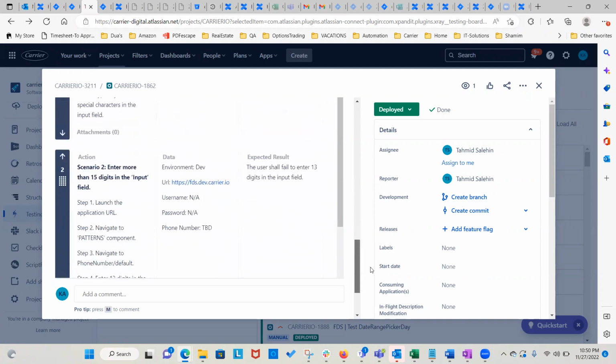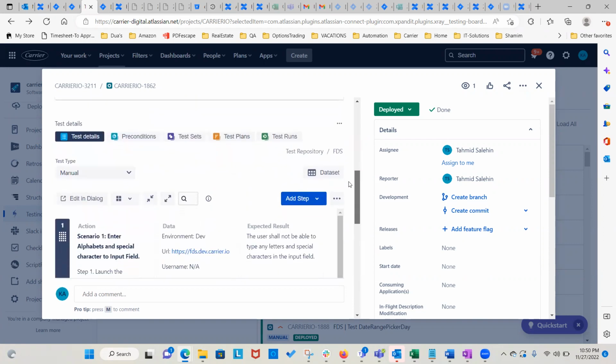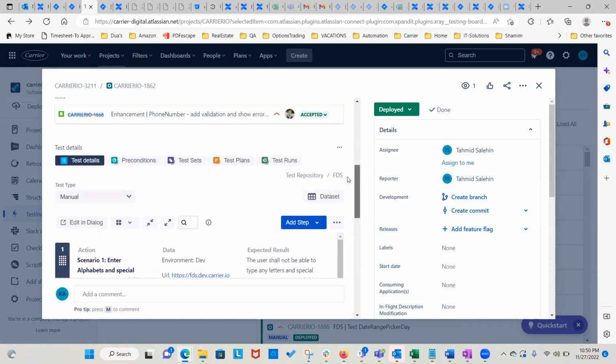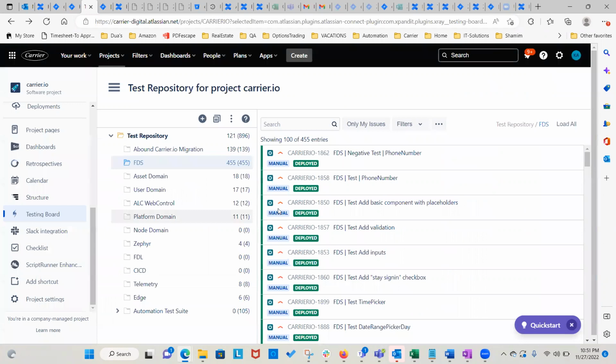Then the actual result and everything else, you won't see it here. It's going to be under test execution when you're executing your test cases. So this is how this tool is configured, and you and I will be working on that next week onward, hopefully, if we're done with this.